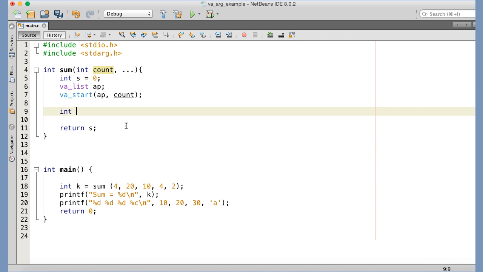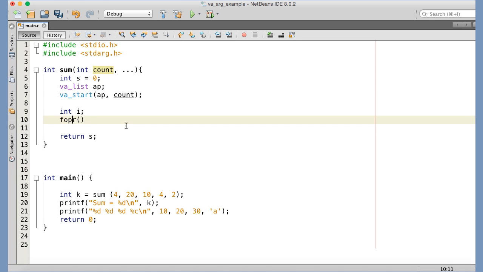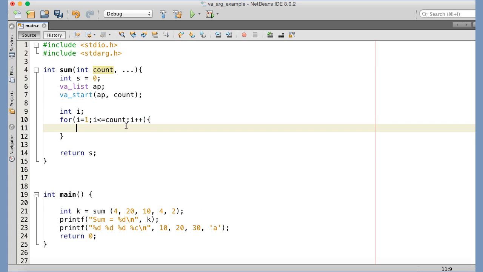And for that I'm writing a for loop. i equals 1 and i should go up to i less than or equal to count because there are count number of arguments. And in order to fetch the values from va_start, we need to call the function va_arg. And va_arg is going to fetch the values from ap. So the first parameter is the list from which the va_arg is going to fetch the value, and second is the type information, the type of the value that we are supposed to fetch. So this is going to return the next value in the argument list, and we need to accumulate this in the variable sum. So here we go, s plus equals va_arg. So that's going to add up all the values in the variable argument list.